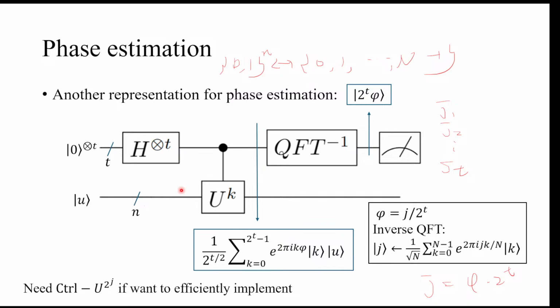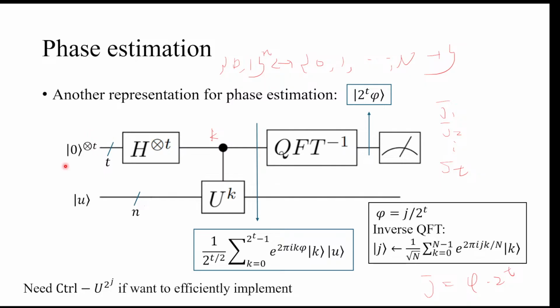Okay, so the only change here is we combine all those U to the U to the k. What's this U to the k? U to the k here means this notation that we try to define on the fly. We don't have this definition before, but I think this is quite a natural definition.